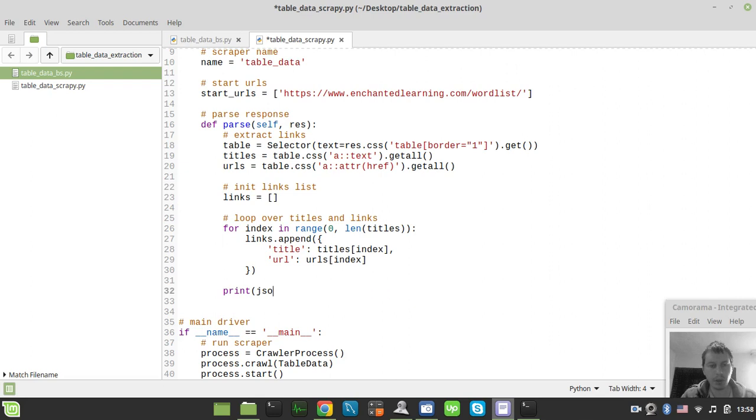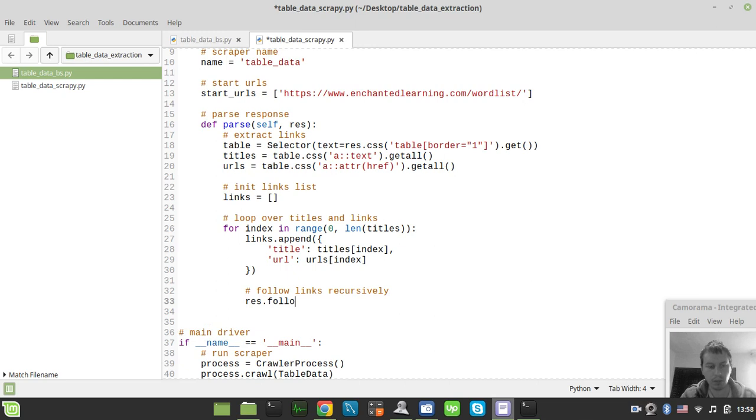Well, actually we don't need to provide another loop. If we just want to crawl recursively over this step, we can simply say response, follow links recursively, and I say response.follow.